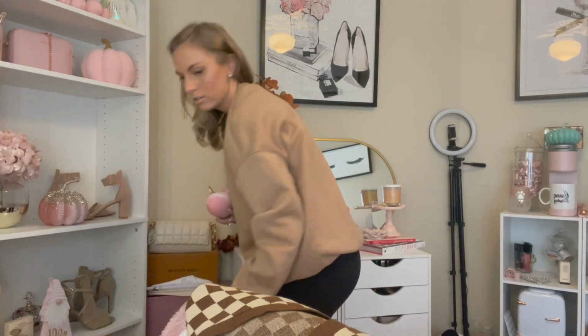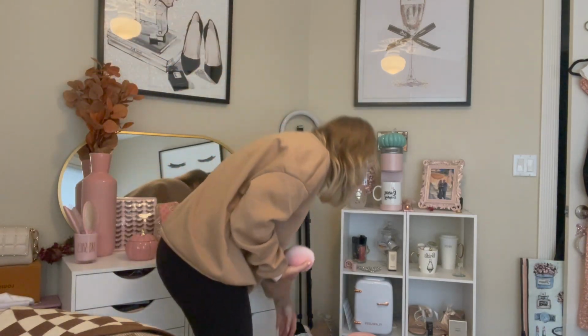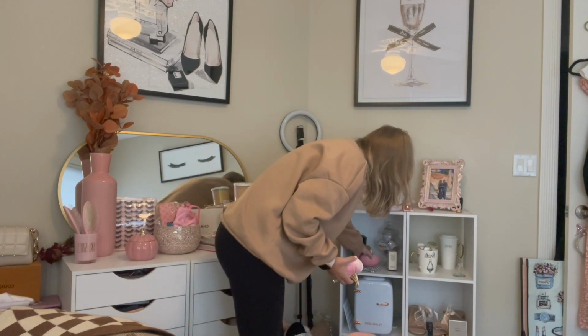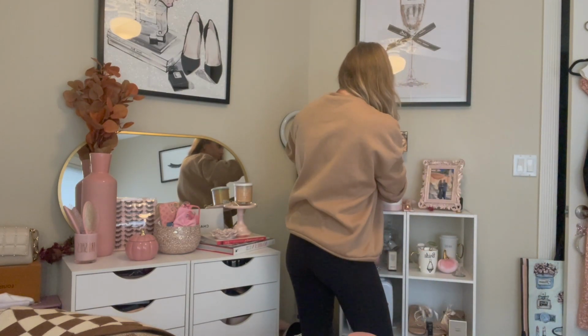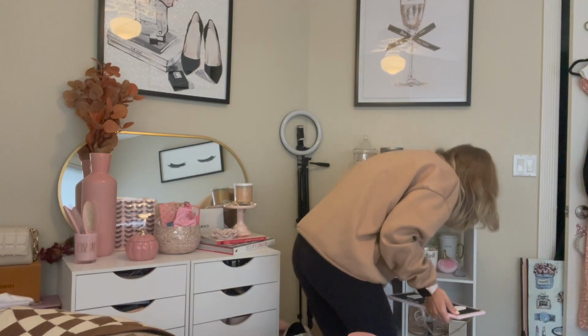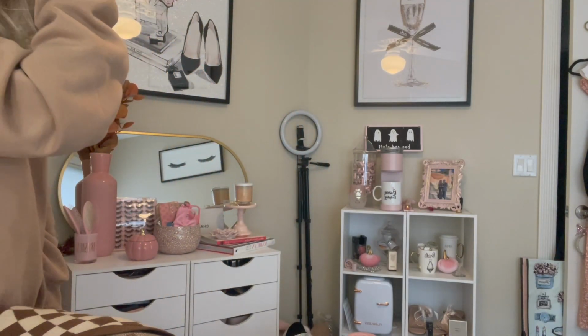Because like, I don't know. Is that cute? I don't know. I'm gonna put you over by my coffee bar. Good enough, you can see. Okay. First of all, let's put the shoes back. So we could put a pumpkin here. And a pumpkin there. This goes in the other room. Do boo and stuff. I don't know.